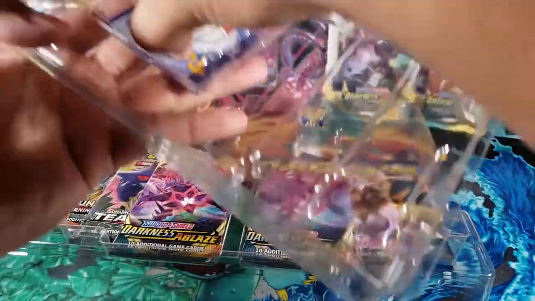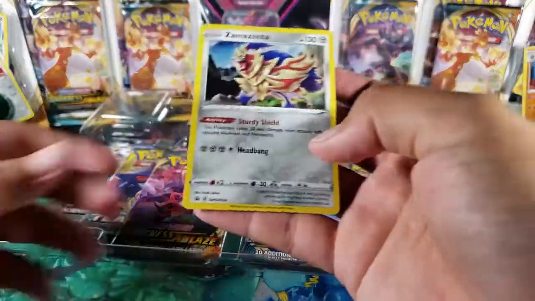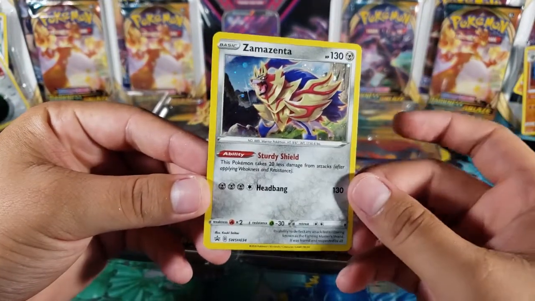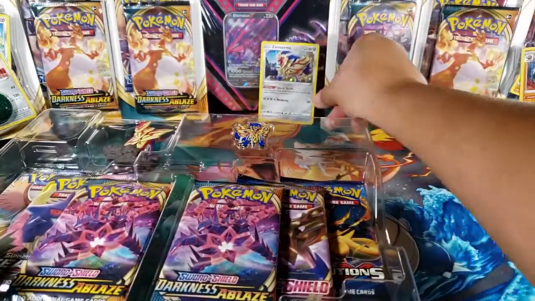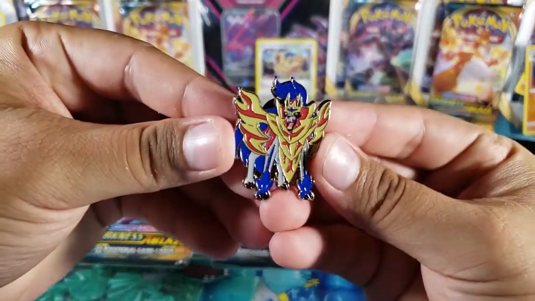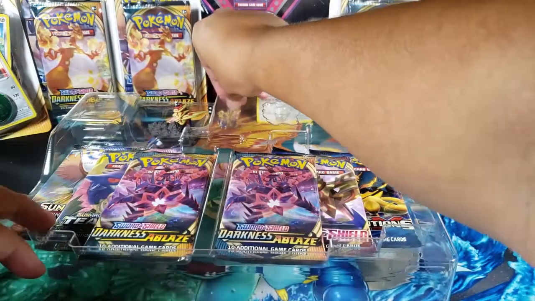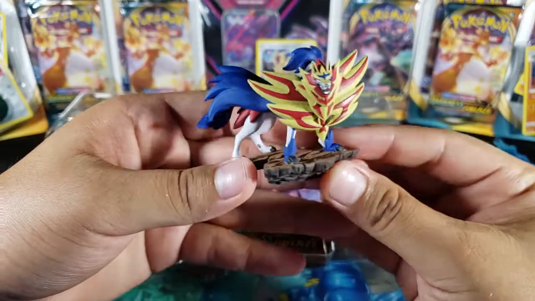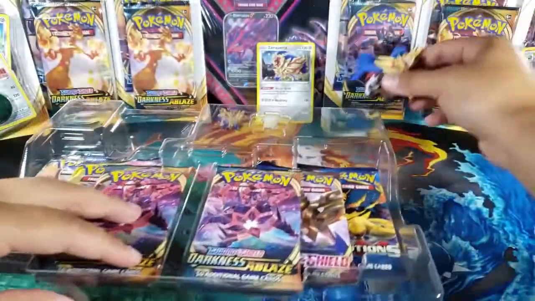So here is the promo card. Let's take a look at that. There we go. So here we have the Zamazenta card. Really cool. I always like these holo patterns, the little dots. Looks kind of cool. All right, we'll put that in the back like that. We also have the pin. Really cool pin. I really like these Pokemon pins. I like collecting them, so that's awesome. And then the figure, that's my favorite thing from the box. The figure looks really cool. Awesome. Put that in the back as well.